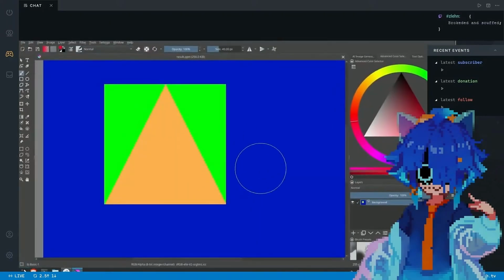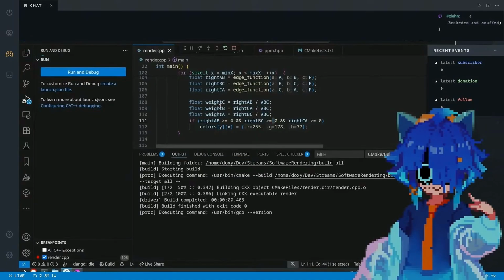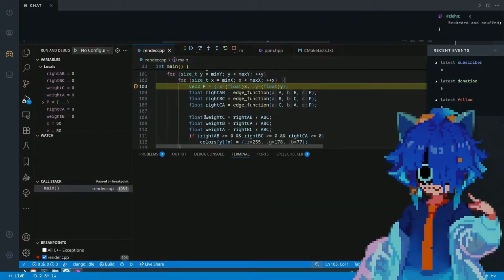The rationale here is that if we have points A, B, and C, to figure out the weight of point A, we want to figure out the line here, right? So we're taking this line and finding the area relative to A. Doing that gets us the weight of A. If we quickly scan through these, we're doing the weight of C relative to AB, the weight of B relative to the line that doesn't include B, and the weight of A relative to the line that doesn't include A.